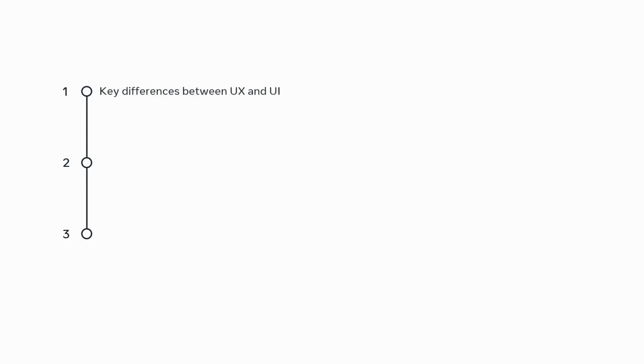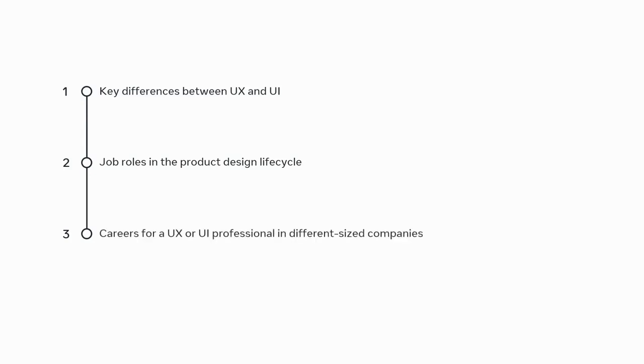Throughout this course, you will follow the redesign of the ordering element of the Little Lemon website, where UX and UI principles are applied. Then you will have an opportunity to apply them yourself in the table reservation element in the final course project. In this video, you learned about key differences between UX and UI and some job roles that exist in the product design lifecycle. You also learned about careers for a UX or UI designer in different sized companies.